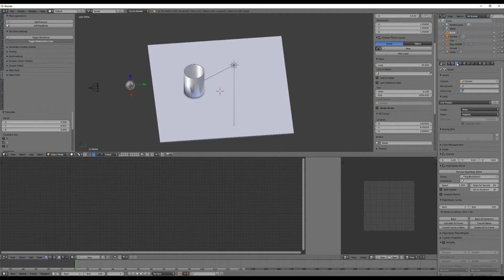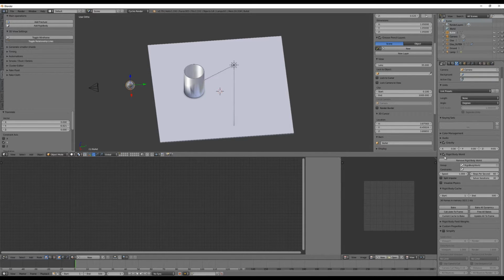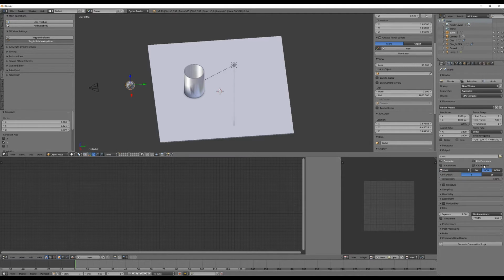And let's go to the physics tab here and configure the Rigidbody World. I would say solve iterations should match your frame rate, and steps per second should be twice of this. In my experiments, that looks best. And for the Rigidbody cache, make sure it matches your render settings too, because otherwise it will stop earlier before your general animation has finished, and that is really something that can drive you crazy. Okay, so 500 here, 500 there, everything has been set up now.